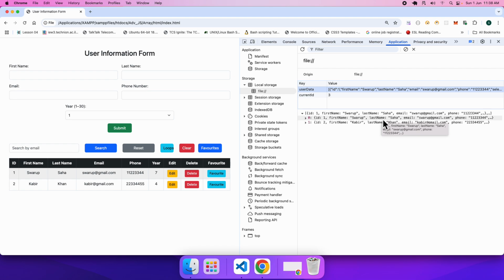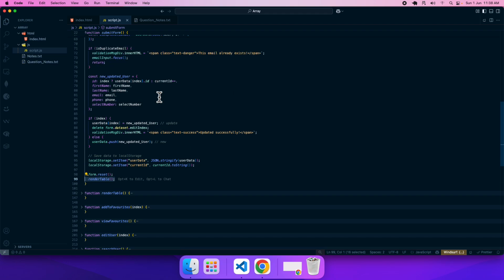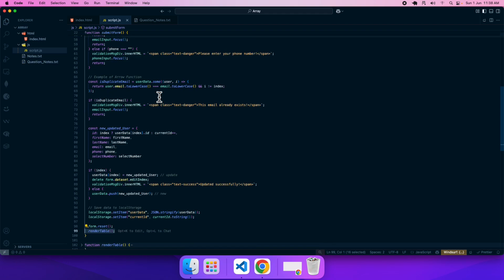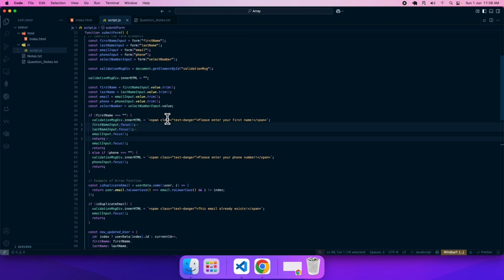So for the last time I want to insert one more record, and this time I will be giving the same email ID just to show you how the some function is working. The some function will always return true if an item is found to be true. That's what I just want to show you once again, how exactly the some function is performing. Remember, I don't want to allow storage of the same data. So for that reason, I just need to see whether the data which I'm going to provide already exists or not. So with the help of the some function I will be doing it.